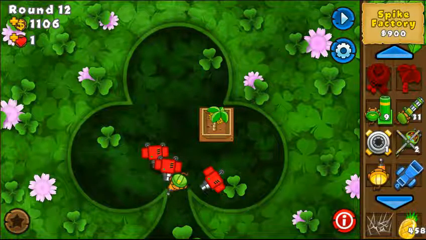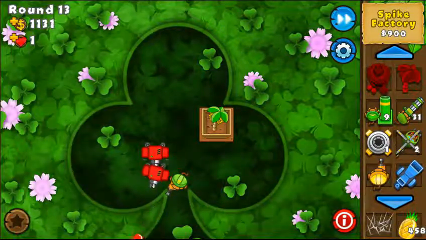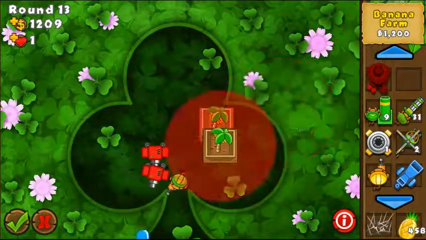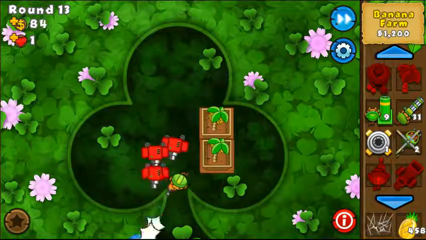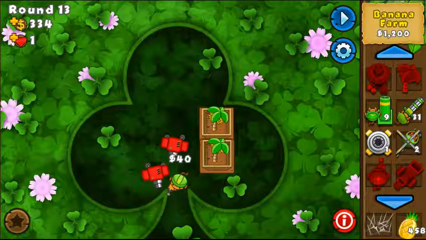In this round I should be getting enough cash for the farm, so I'll just sell that sentry gun that was in the way so that I can get a farm here before the round ends. So that means that I'll be getting the extra 80 cash.